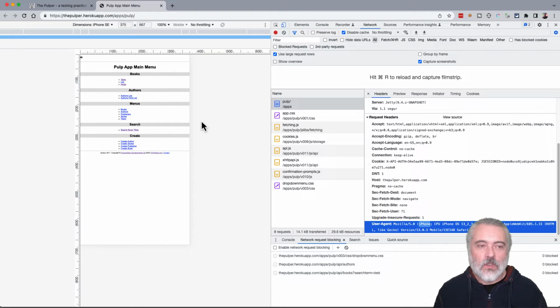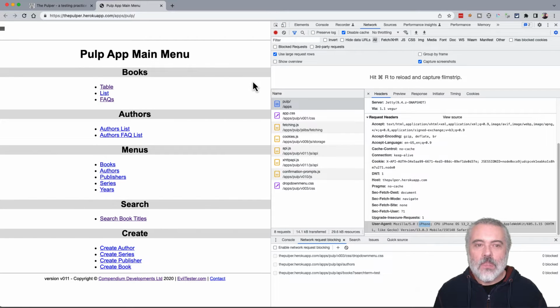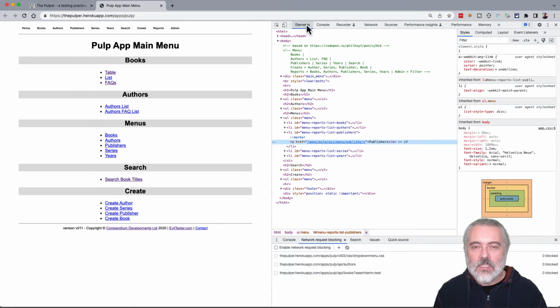So it's quite useful for quick tests, and certainly for doing CSS responsive layout testing. So if I toggle this off, now we're back in the Elements tab. The Elements tab shows us the DOM, the Document Object Model, which is the web page that the browser is rendering.